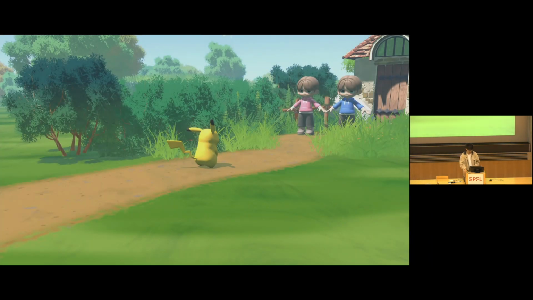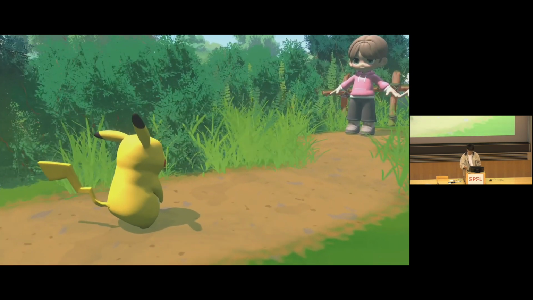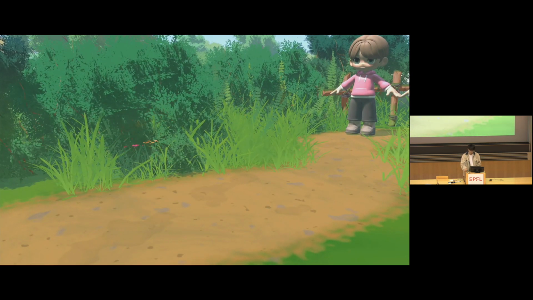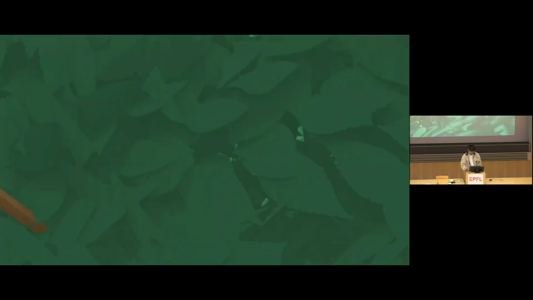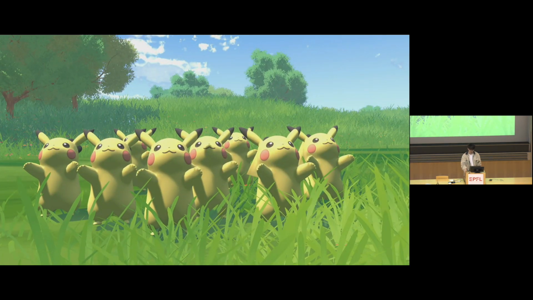As a huge Pokemon fan, I want to start today's presentation with a little story. There was once a Pikachu named Holi, and while playing with us human friends, Holi ran off the road and into the woods. When we finally found Holi, she had grouped with her fellow Pikachus, and they all looked the same from the front view.